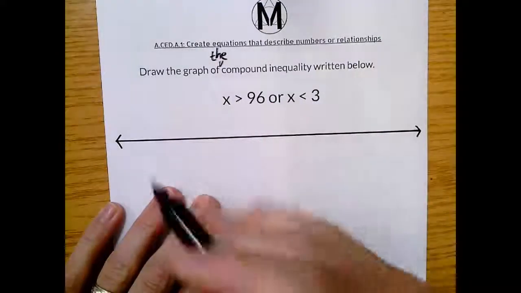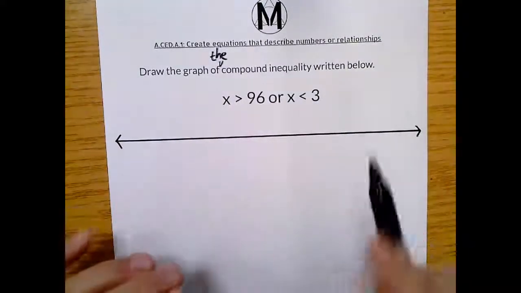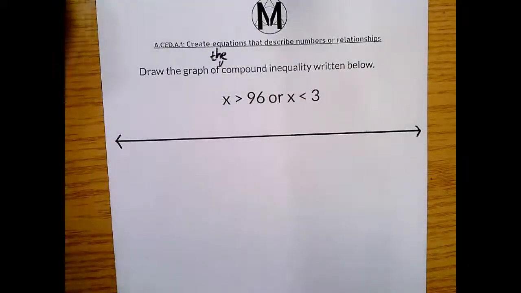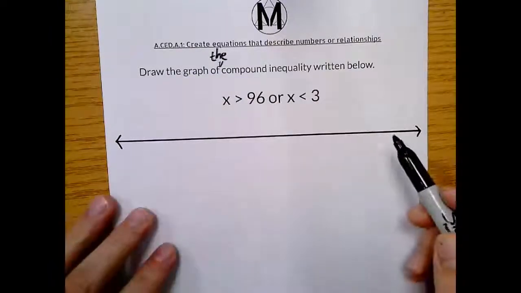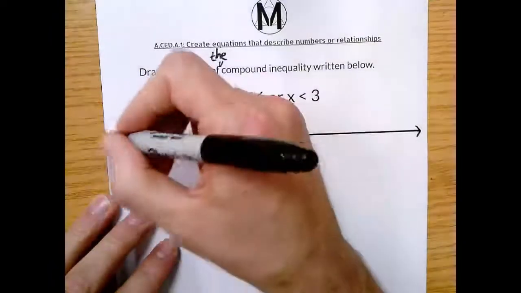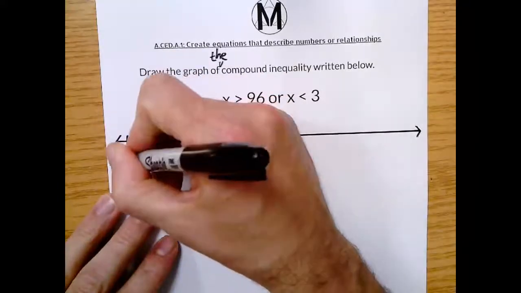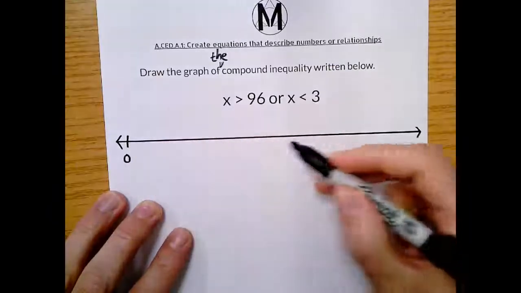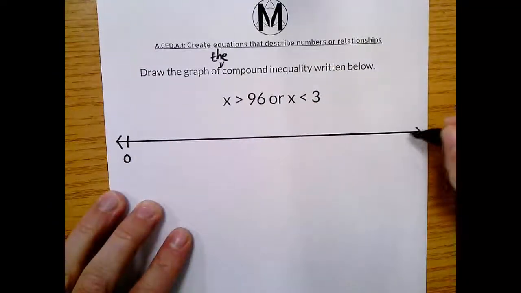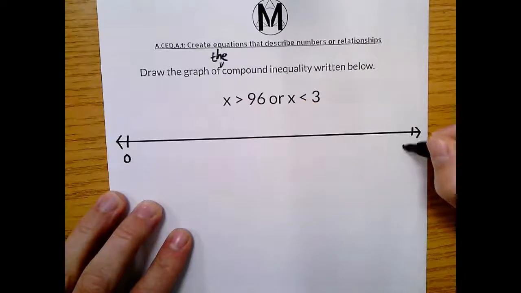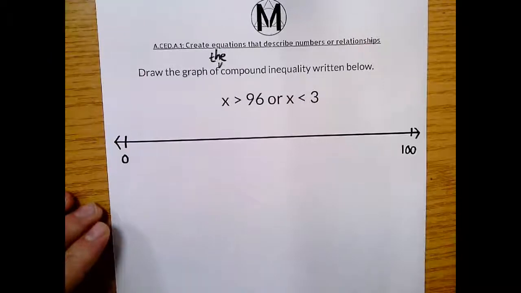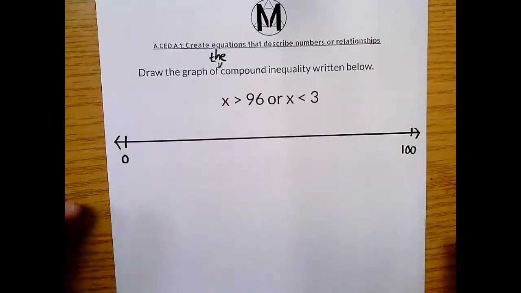Now again, I'm going to practice building a number line and letting this story exist within that number line, and I'm going to really practice here building nice, consistent intervals. So if I come here, I'm going to make this 0. And coming up here, because 3 will be around here somewhere, and then coming way over here, I know over here I have 96, so I'm actually going to go up to 100. And so at this point, I can choose my interval. I could do 5s, 10s, 20s, whatever I like. I think 10s is going to work out nice.